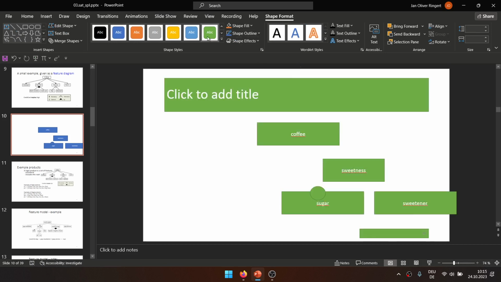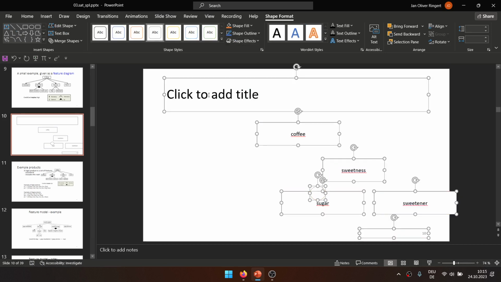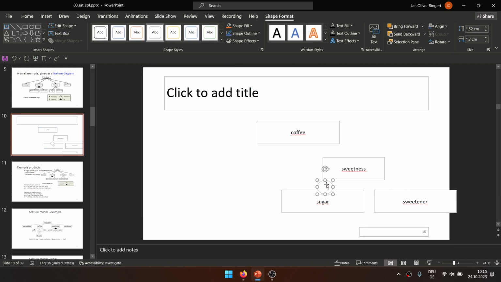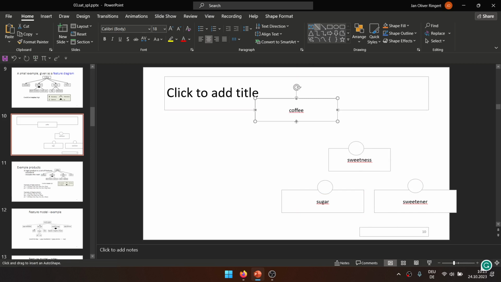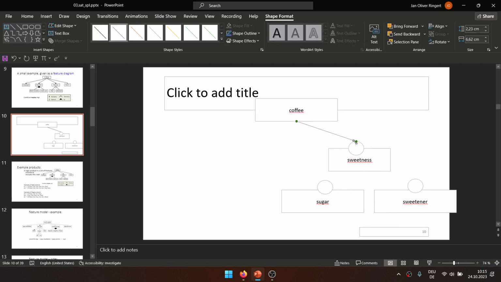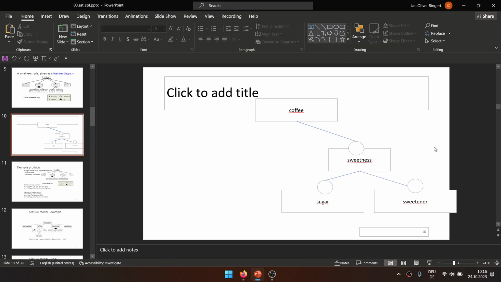Now we probably want to make all of these some shape like that. Yeah, I should have brought, well, I did bring the camera, but well. So let's say now that's all optional, right? Maybe that's not the most realistic, but let's say that's a model that we might have. So if we want our sweetness, we have maybe an optional sugar that we add, or sweetener. Okay, so these are all optional, like in our example, right?